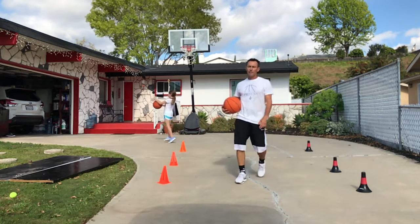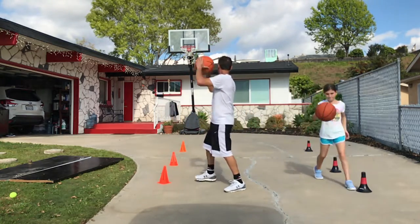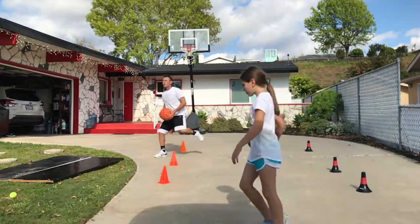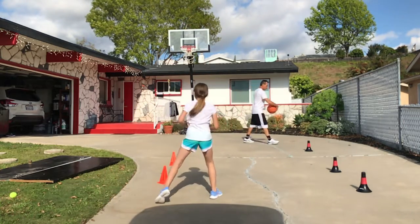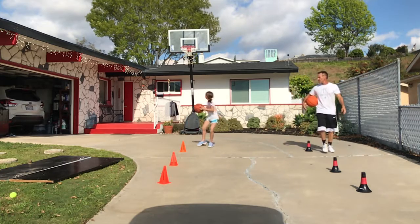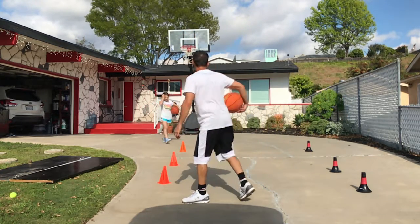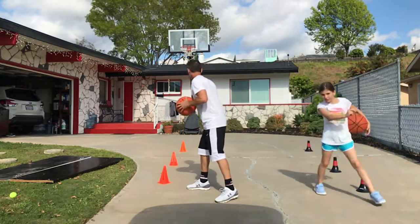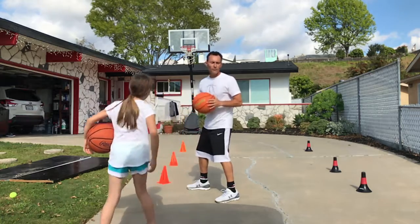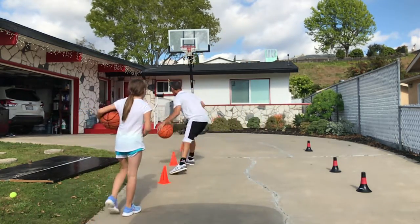Good. Very nice. Okay, other way. Right foot through. Wrong hand. You gotta have good balance, otherwise you can't do this move. Step through with the right. Check the ball. Step through with the right. Fake. Fake. Dribble with the left. Can we fake twice?